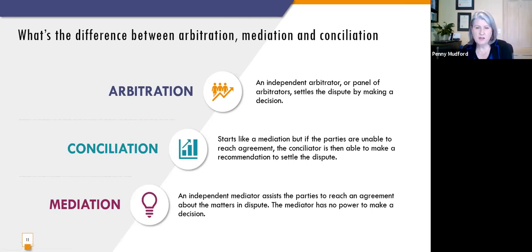The last couple of slides are what I want to talk about here: the difference between arbitration, mediation, and conciliation, just at a high level, because I find that the processes sometimes get confused. These are formal dispute resolution processes that sit outside of the courts. And many contracts and projects have one or other of these provisions set out as a way of resolving conflict or dispute.